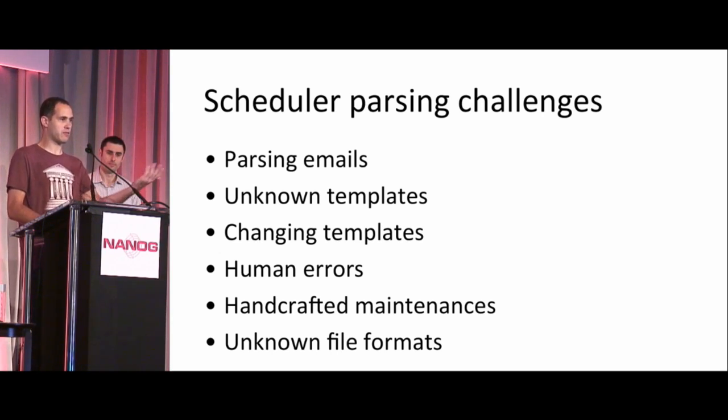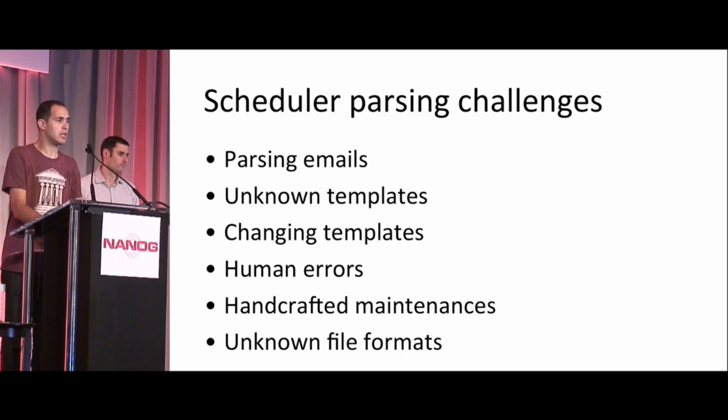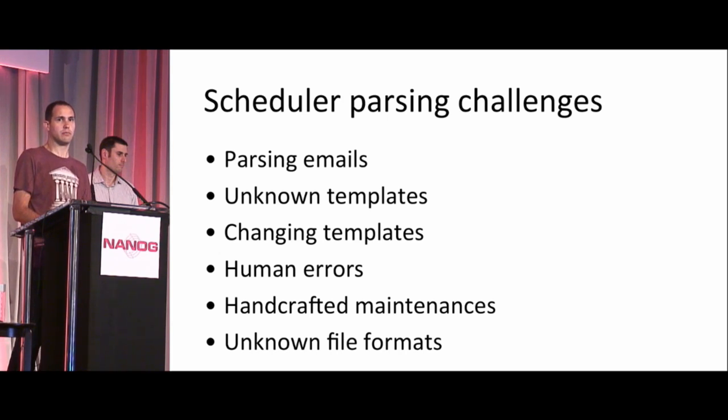So we may parse what I showed before, but what about when we receive a cancellation? How will that look like in a new template? Will they put that as a note in the maintenance? Will they put it as something in the title? We don't really know. So the only way to find out is, well, to see what we receive in the future. Another problem that we have is templates change.